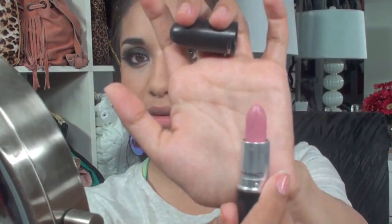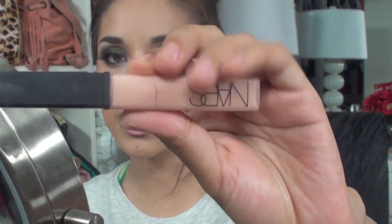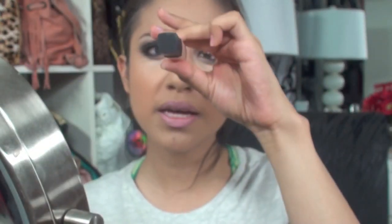Move on to the lips. I'm going to take MAC Snob, which is a pink lipstick that looks like that, and I'm just going to put that on the lips. Take a lip gloss, and this is NARS Striptease, I believe it is Striptease, and she usually uses Orgasm by NARS, but I do have it, but I feel like it's overdone, so we're going to create something that looks similar using different stuff.